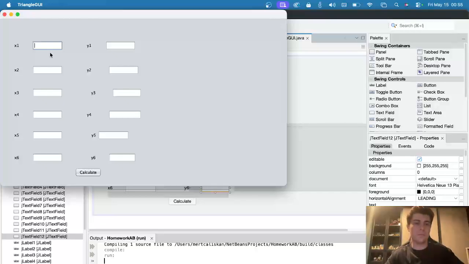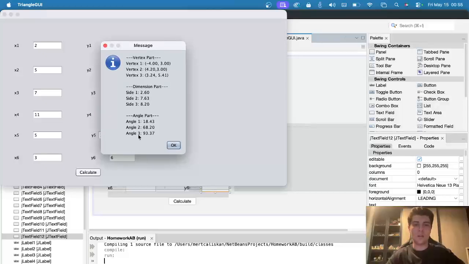Let's try some random numbers for calculation: 5, 6, 7, 3, 11, 3, 5, 1, 3, and 6. And calculate. These are the vertex, dimension, and angle parts. Vertex 1 is -4 and 3. Vertex 2, 4.2 and 3.